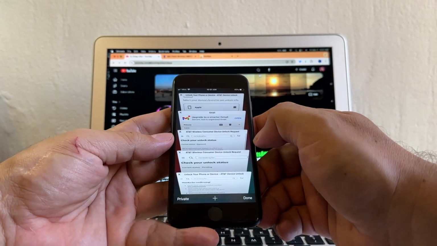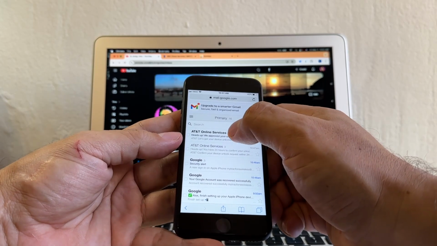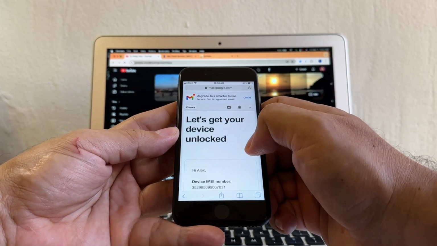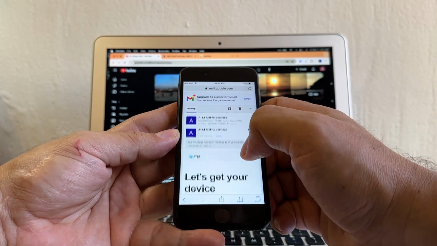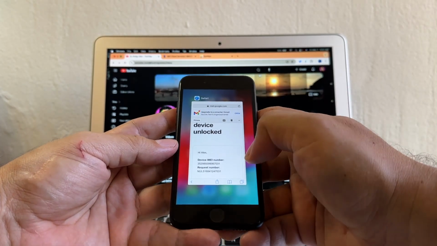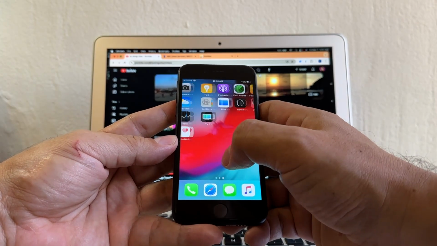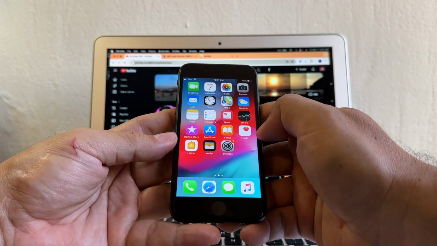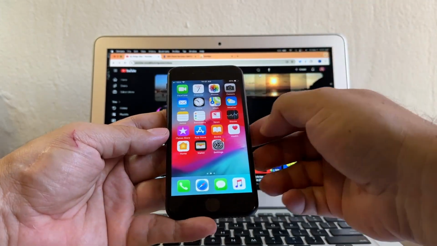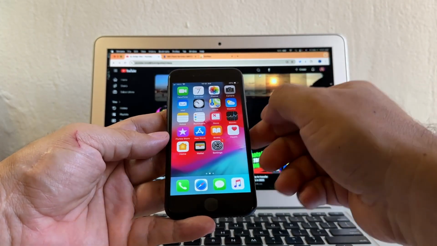You should also get an email. So let's check our email. Yeah, heads up, we approve your unlock request. That's it, guys. They approved it, and then we have the email. So that's wonderful. Now, this unlock is forever. They cannot lock your phone again. This is the server unlock, the official unlock. Even if you update the iOS, you will never lose this unlock.